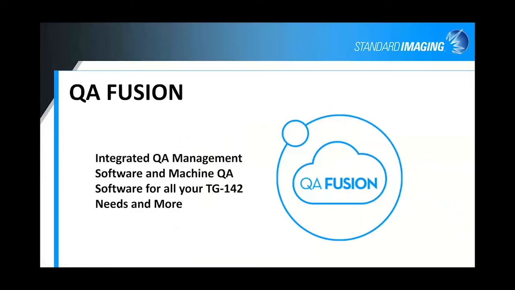There we go. As I mentioned, QA Fusion is our integrated QA management software in two parts. It's our PIPSpro software for the actual testing, and then our QA pilot, which is our QA database management software. It's cloud-based and subscription-based, where it's an annual billing for the system, and you'll automatically get all upgrades and updates pushed through to you, so you'll always be up to date.